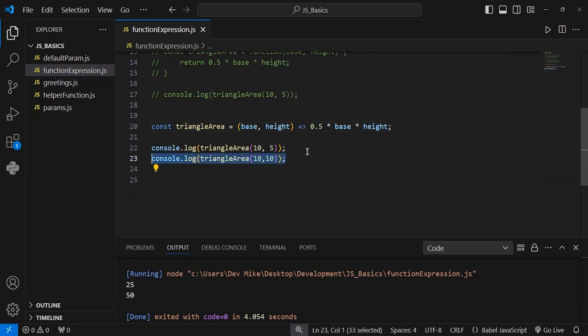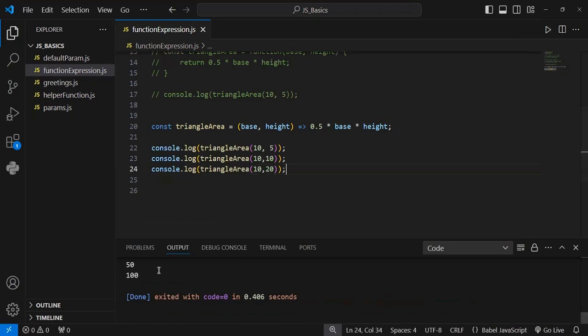So let's log out this instance. Let's feed it some more values. Let's say 20 there, knowing that I'm going to get 100 as the answer here. So let's test it out. Yes, you have 100 there. So what I did here is I removed the keyword return and also removed the curly braces, which were giving us more code to write, or were taking more lines of code. You notice now we only have one line of code. So this is a very simple way of writing this function that calculates the area of a triangle.